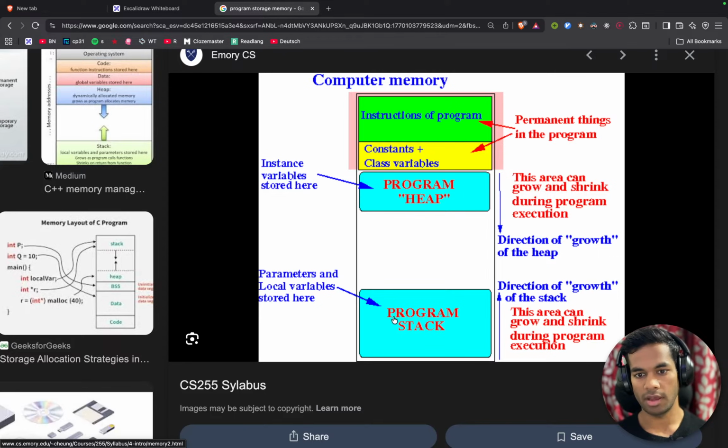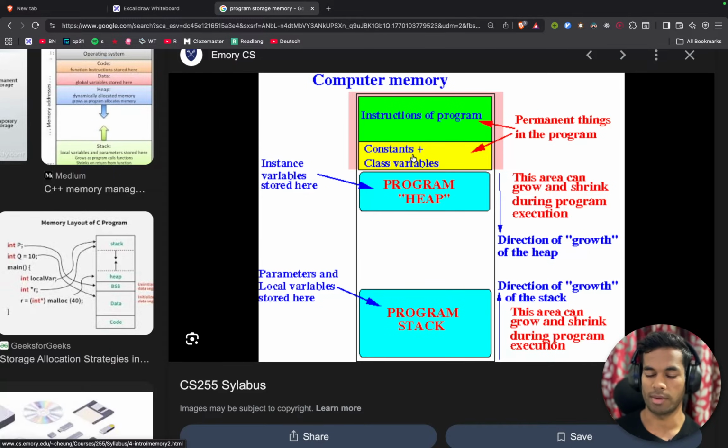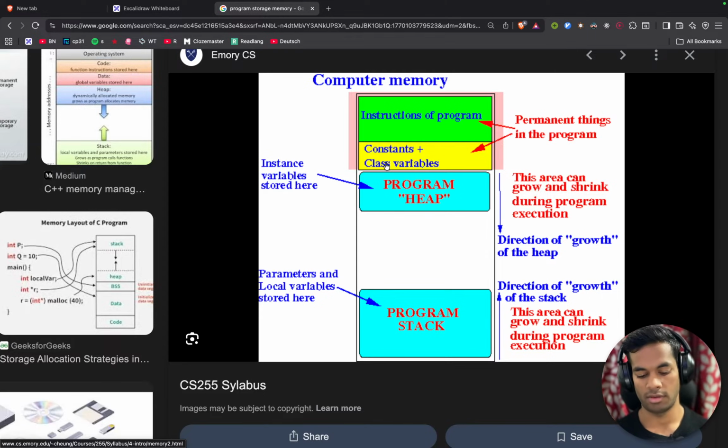We have heap and stack, things on the stack, things on the heap, and there is a place in the memory where we store all the constant variables and all the things which do not change during the execution of the program and are fixed and cannot change in size or in value. They can change in value, but they cannot change in size. They have a fixed size. Those things come in this separate location, and this location is called the static space.